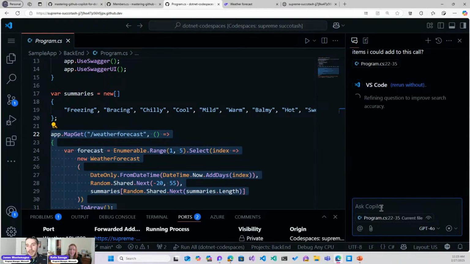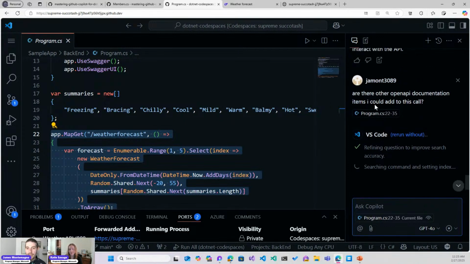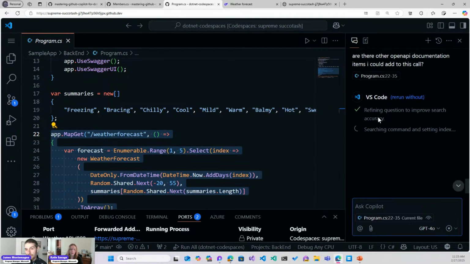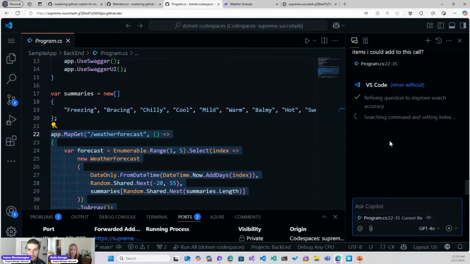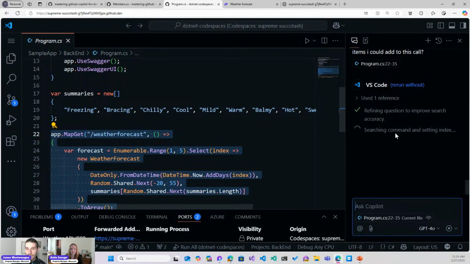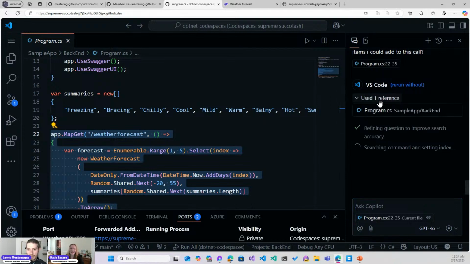I don't know. And now it's going to look and try to run some different things and figure out the search queries and command back and forth based on the context that I've given it inside here. So we'll see if it's going to go back in.